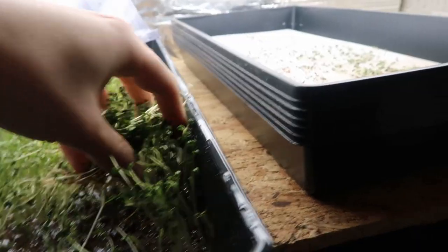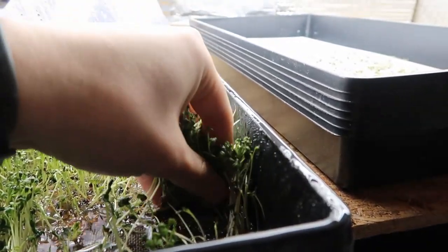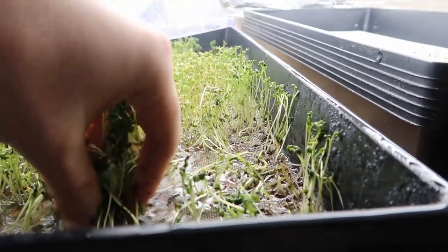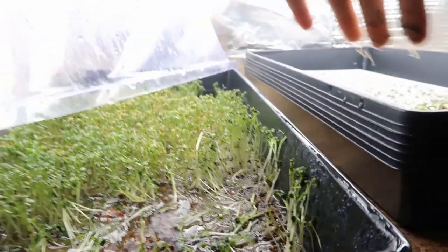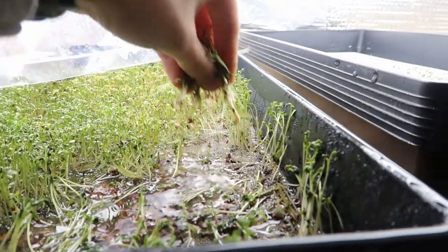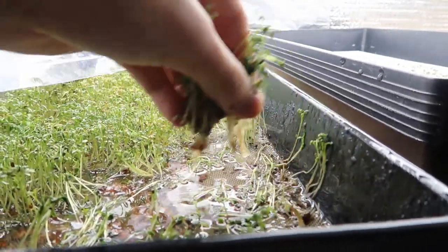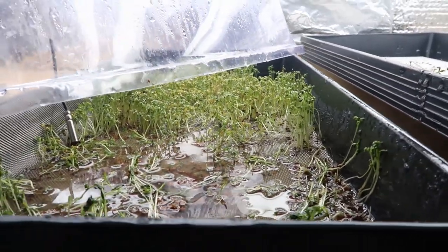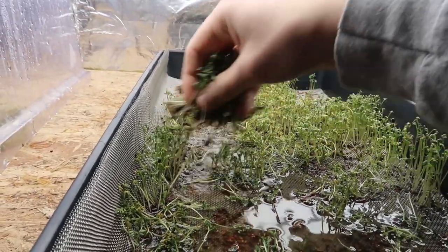With this, you just pull them straight up and there's not really anything to clean except maybe old seeds that didn't germinate. So it's extremely fast. It's reusable until this thing rusts, and it's stainless steel, so it should last a long time. And I've gotten good harvest out of it, and I really recommend it.